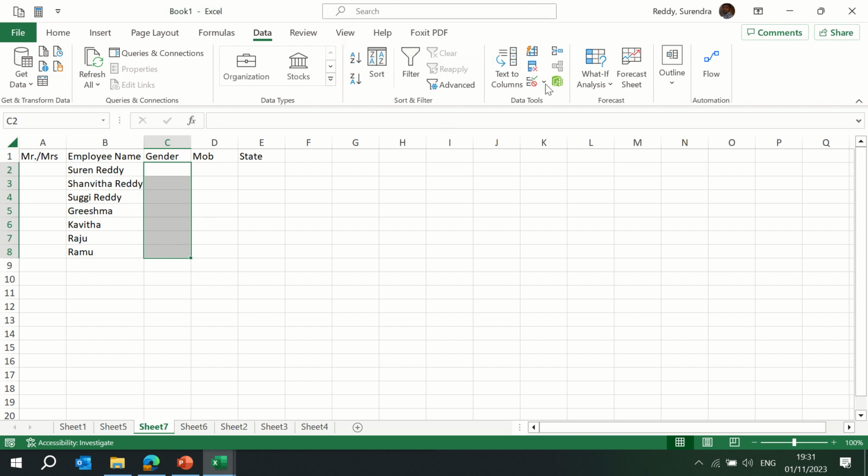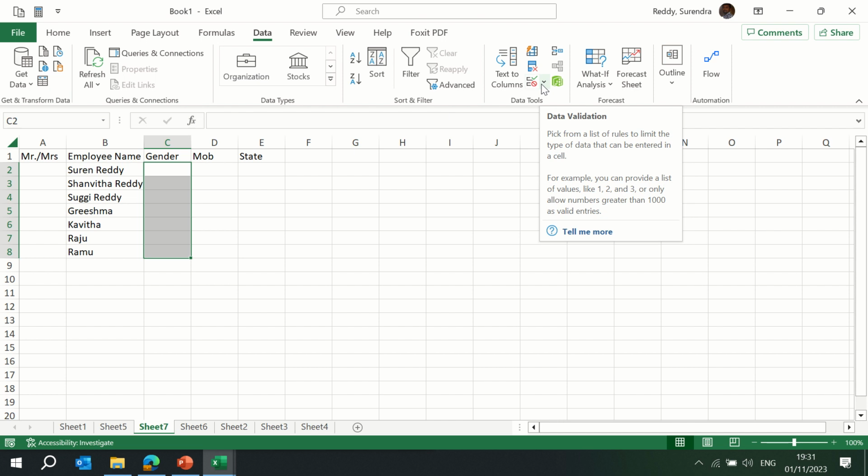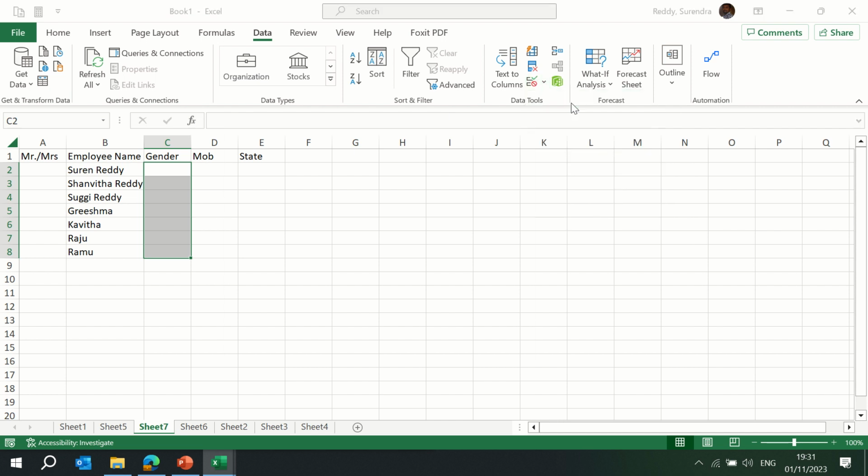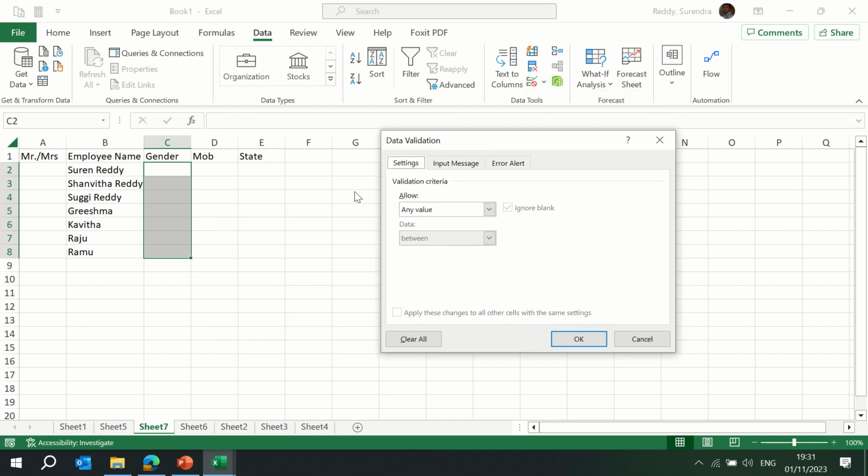How can we do that? There is an option called data validation. You just click on data validation. By default you will have any value; here there is whole number, and so on. Let us select list. Now I want only male or female, male comma female. So I am going to give only two options, male and female, as a drop down.